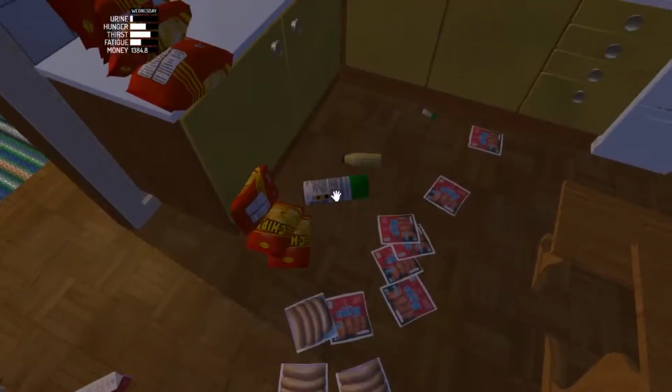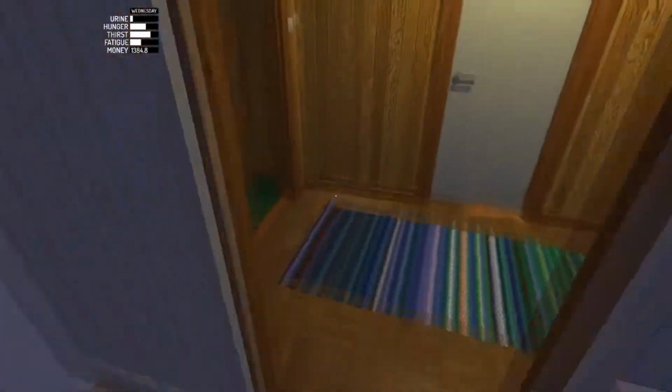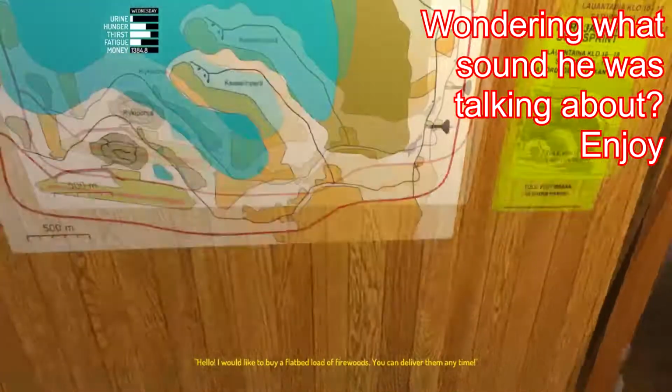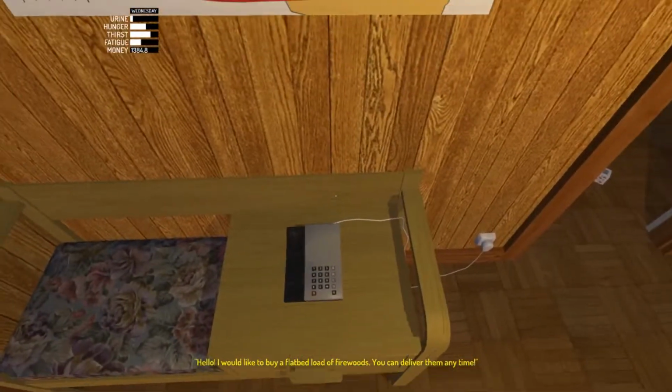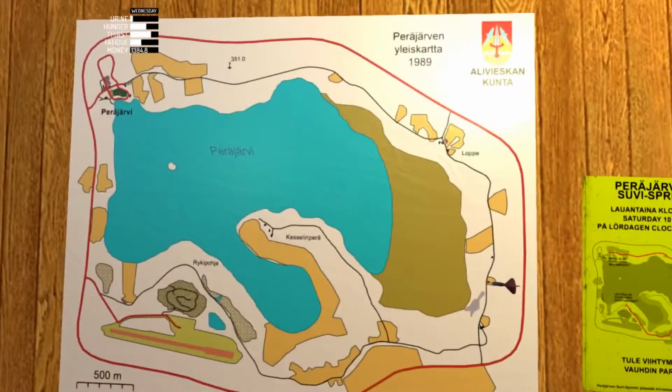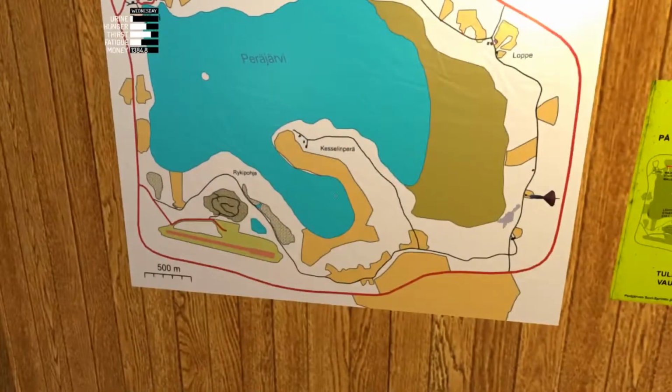Get good. Okay, this mosquito spray is friggin' amazing. You basically need it if you're not gonna go insane. Oh, look at that, the phone's ringing. Okay, so, as you can see there, that was a guy wanting some firewood.